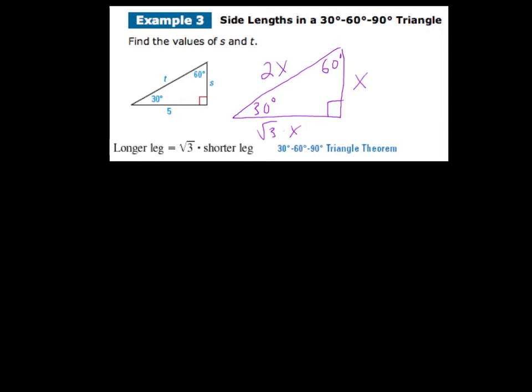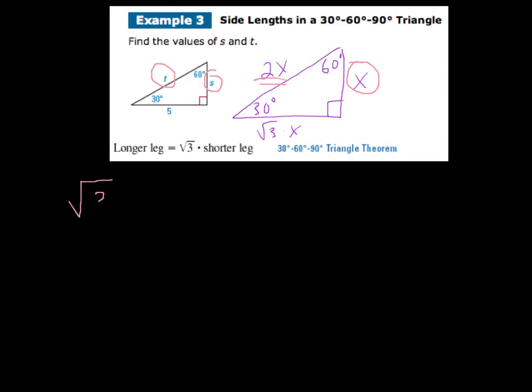Finding the value of x, the basic unit in your model, is really the key to the whole show. So in this particular example, we have a given value of 5, and then we're looking for the length of the hypotenuse and the length of the short side. Now when you match these things up, s is equivalent to the length of x. So as soon as we find x, we found the length of s. Afterwards, the hypotenuse is twice x. So in order to find the value of t, we'll need to multiply the value of x times 2. So first we need to work on finding that value of x.